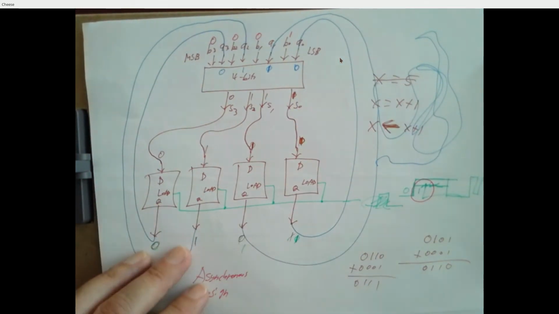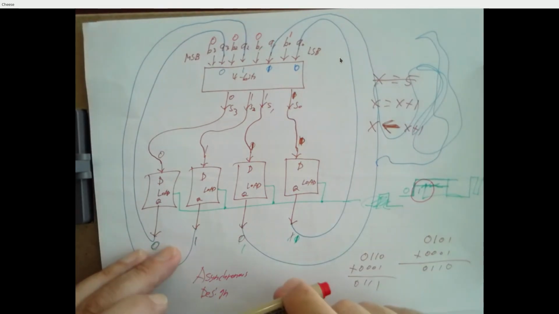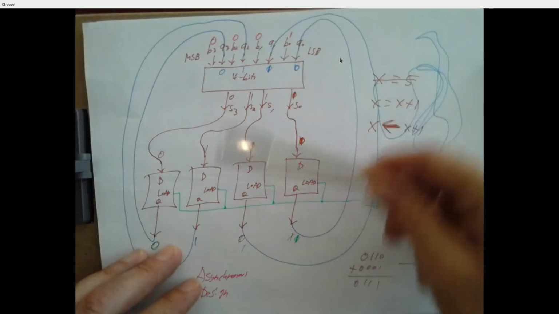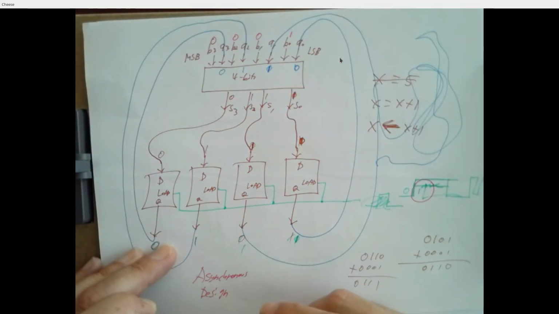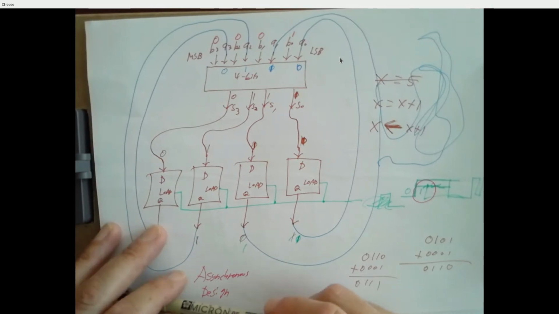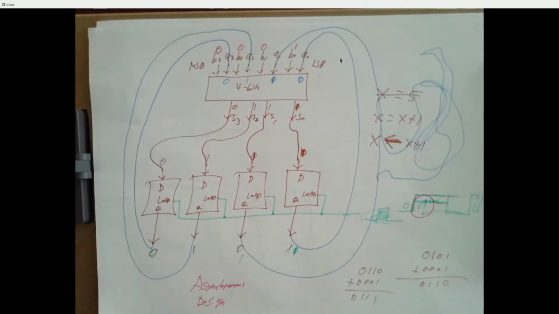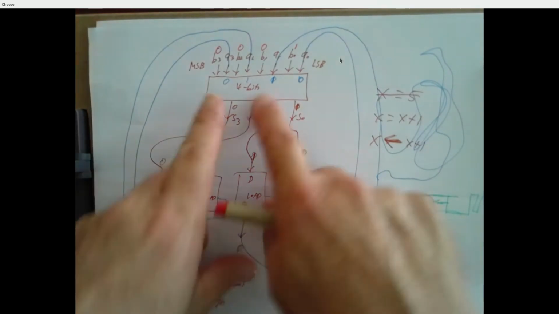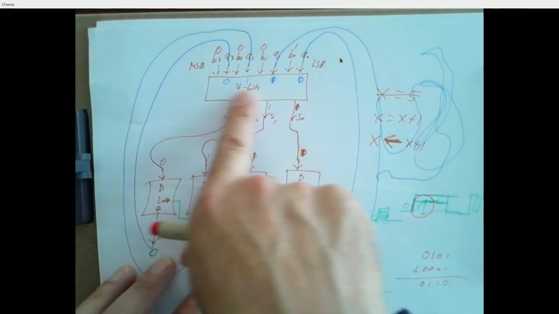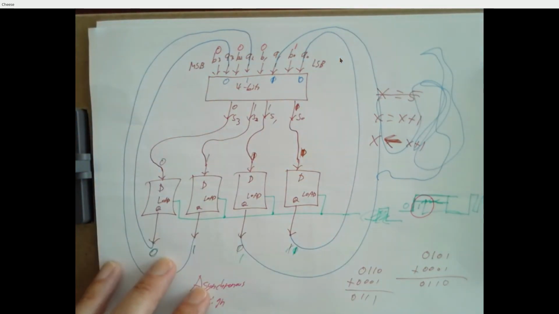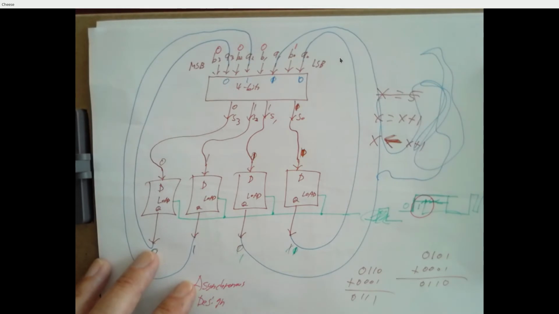If we tried to clock this in 1 nanosecond, it's probably not going to work if we're building these things with chips from our parts box, because we know that all these things take 5 or 10 nanoseconds to generate correct outputs. So there's a maximum clock speed involved, and it's related to the hardware. And it's related to other things. It may have a good average performance, but there may be a really horrible worst case time, where if you've got a bunch of 1s and you're adding 1 to it, it takes a while for those carries to ripple all the way down, and you need to set your clock based on that worst case.